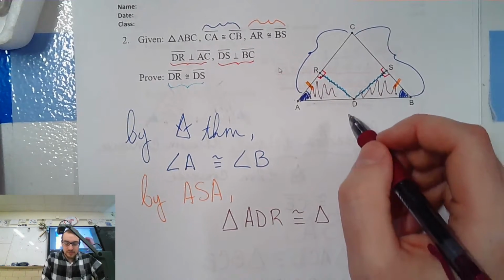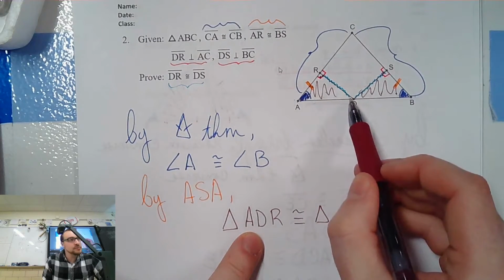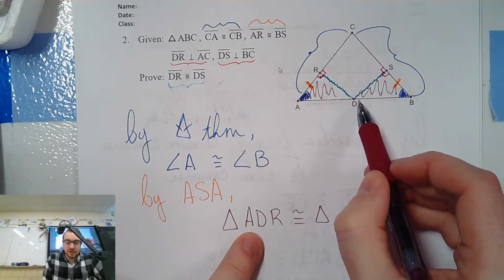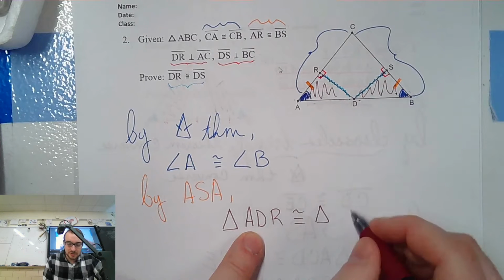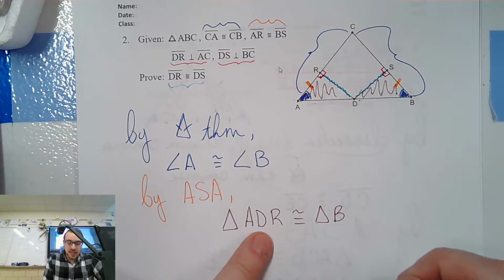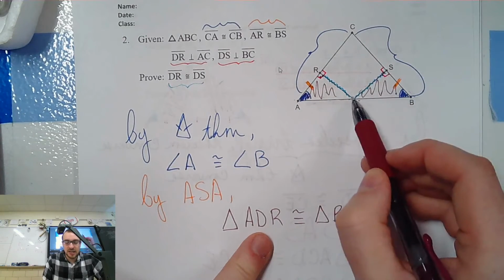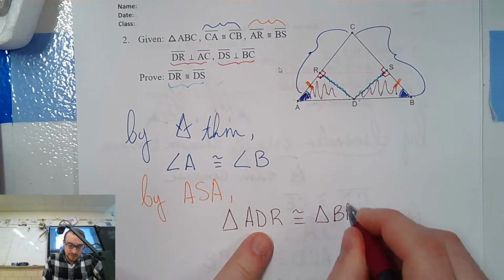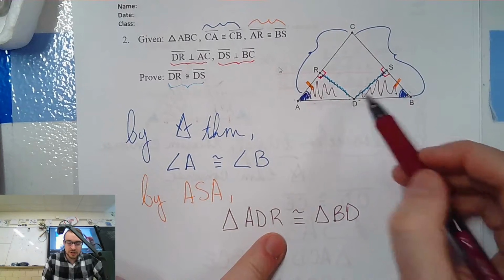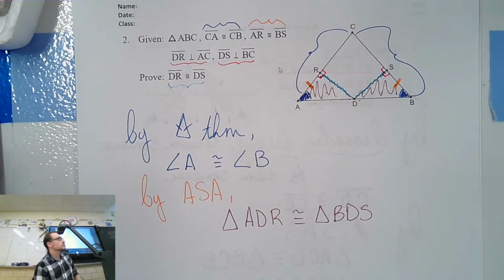So angle A in the first triangle is made up of the orange side and the hypotenuse. We have orange and the hypotenuse here, and that makes up angle B. So A and B are going to go together. Angle D is made up of the unknown side and the hypotenuse, unknown side, hypotenuse. So D goes with itself. And then R is orange and unknown, orange and unknown, so it goes with S. Everybody cool with that? Yeah.